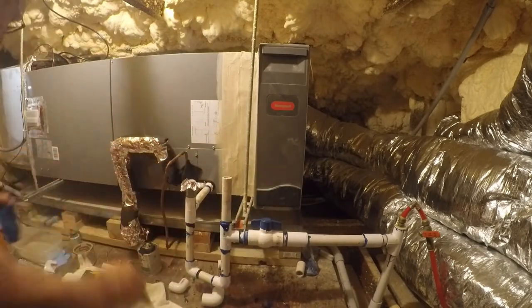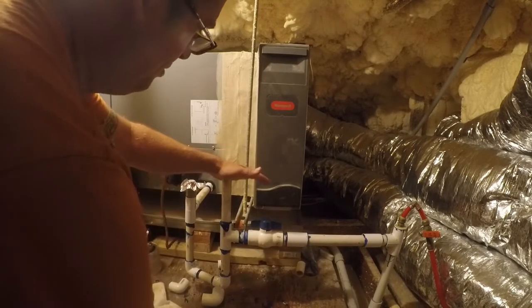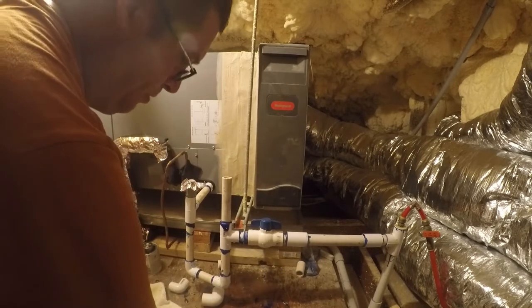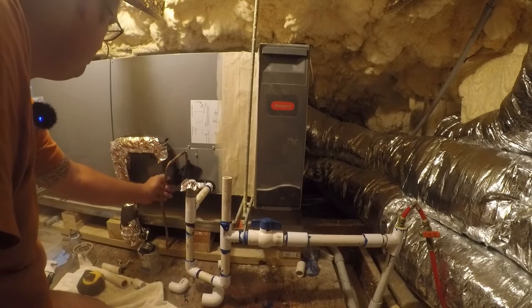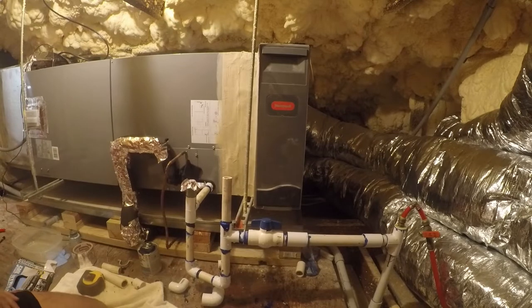For that idea. That bottle sucks. But it did prime the trap. I don't feel it pulling in anymore, and that's what I wanted to see. This is warm. This one should be cold. Yep, it is cold. So everything looks like it's working normally.